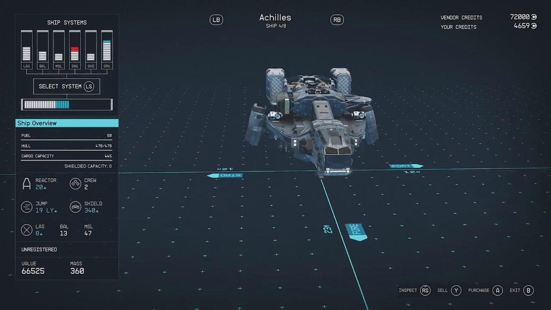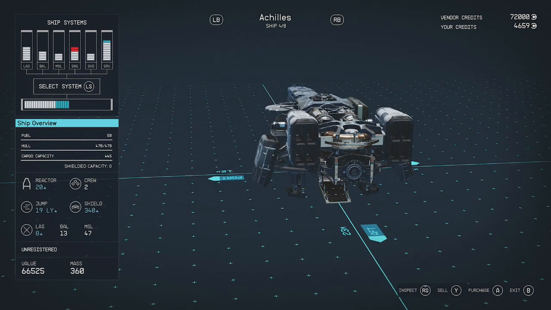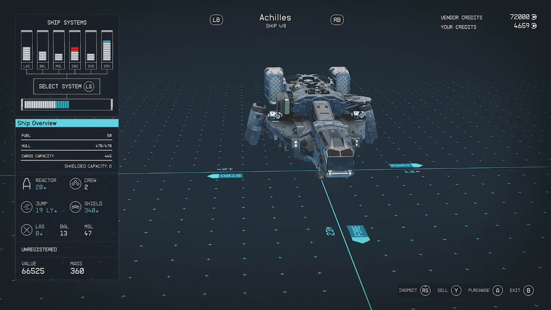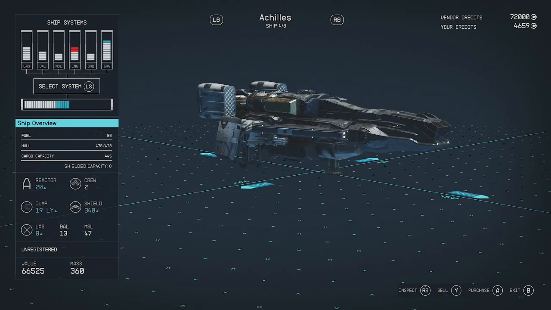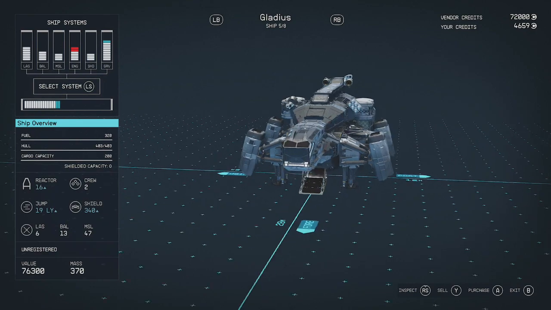Now that's kind of cool looking. That is actually pretty damn cool looking. What in the hell? Dude, I wouldn't mind having this. Achilles? Not too shabby, yo. I kinda like it. Gladius. About the same as this. A lot less cargo capacity, but honestly, I don't really know what the benefit of this ship would be, to be honest.